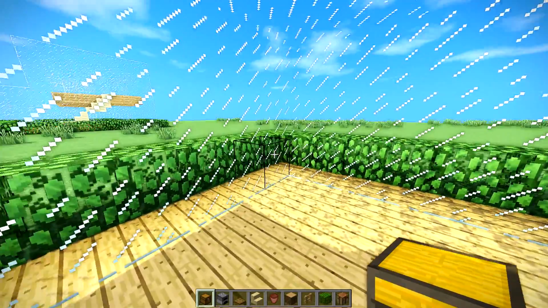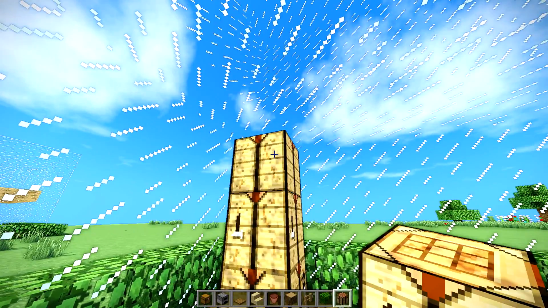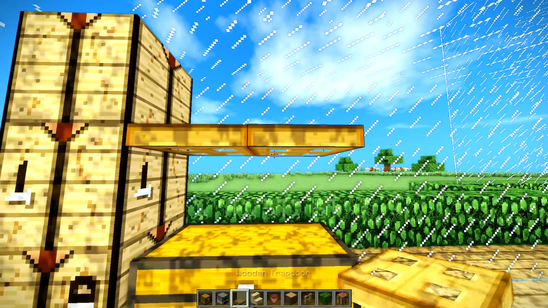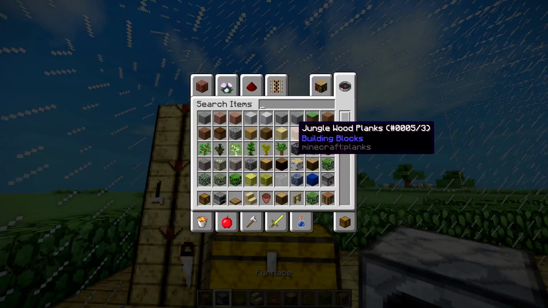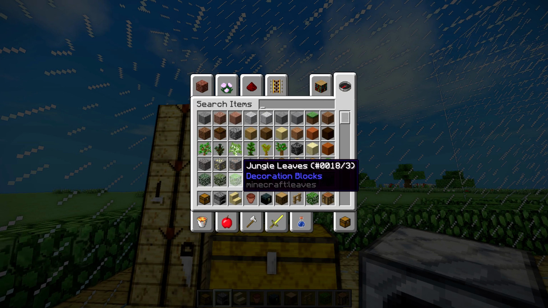But yeah, we're on over here in the corner. We're going to place some crafting tables just like that. Stack them up real high. Then we're going to put a double chest. We're going to put some trapdoors on the top level of those blocks. And we're going to take an ender chest. And we're also going to take an anvil.